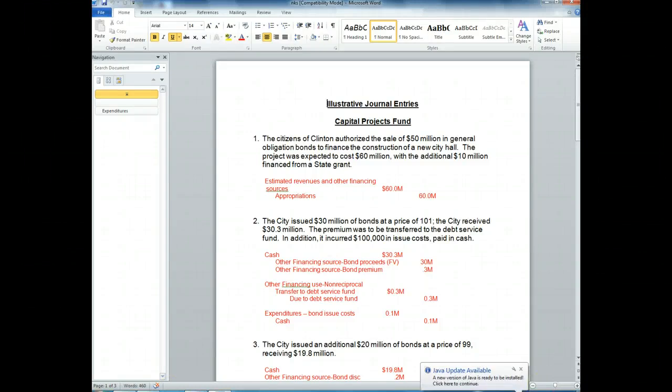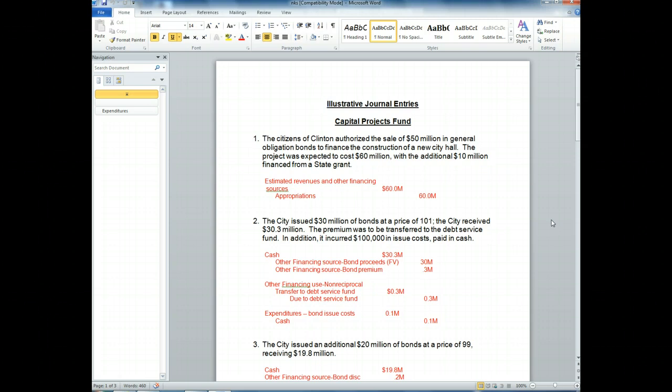What we're going to focus on right now is not the lecture explaining capital projects fund, because you can look at that on your own. But we know capital projects funds are used to make sure that the resources that have been assigned or restricted specifically for a purpose, in fact, are being accounted for in that way.